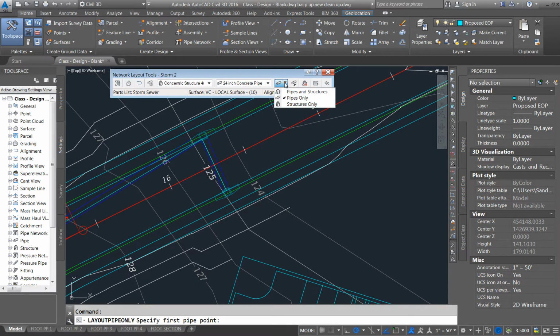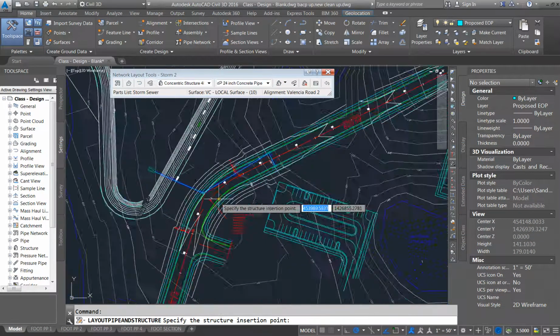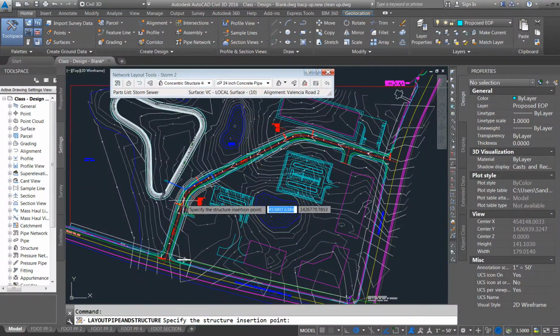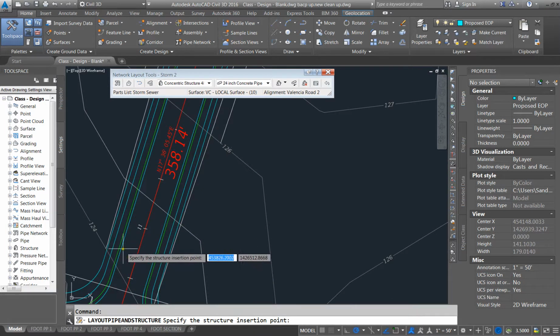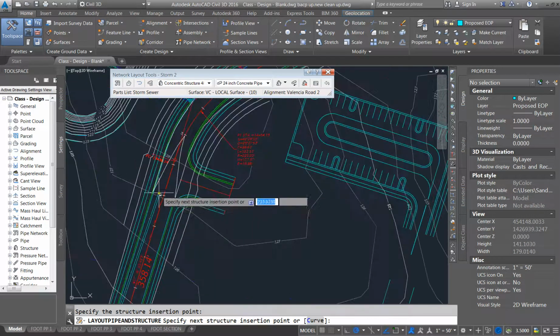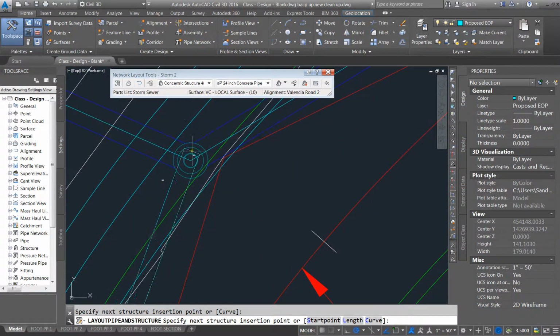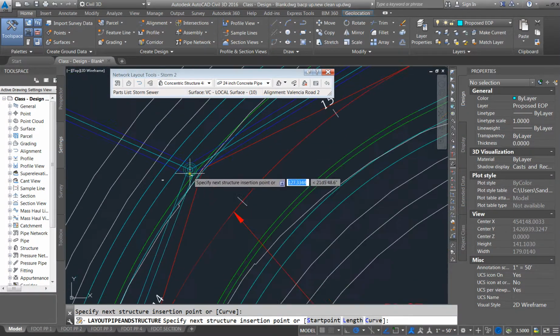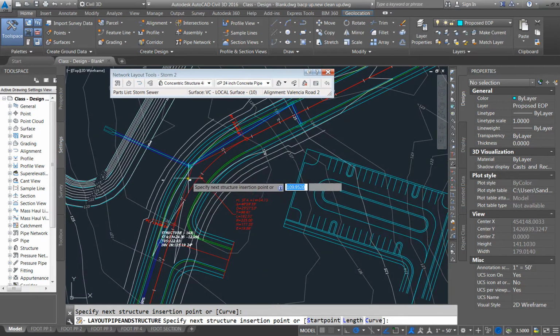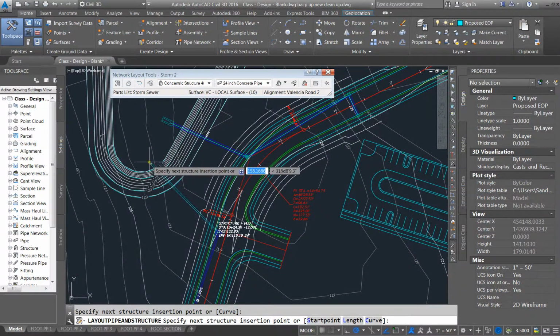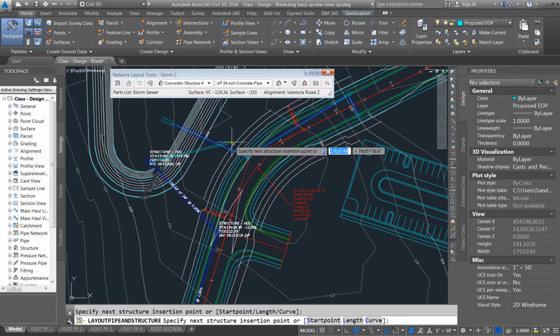The next thing you're going to do is pull it down and say pipes and structures. What that allows you to do is, if you want to connect to an existing system, let's say I wanted to put half inlets and connect down, I could actually start putting pipes on the drawing. And when it hovers next to an existing structure, if it's on its own network, you can't connect to a previous network. So I'm just going to go ahead and put this into the pond and escape.